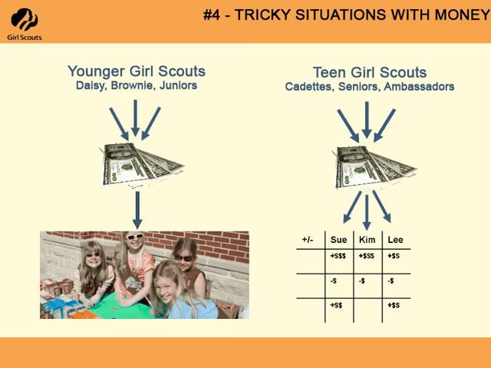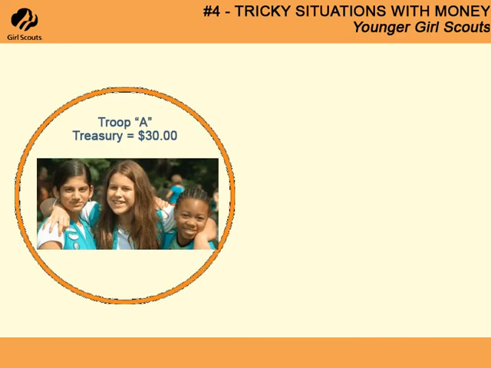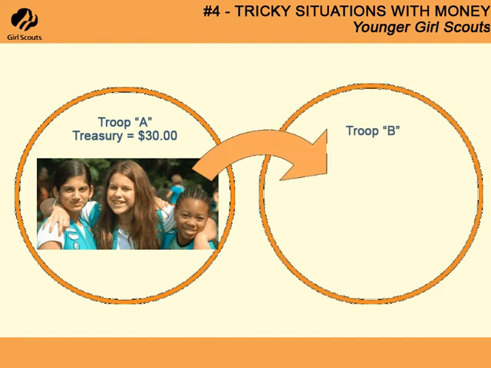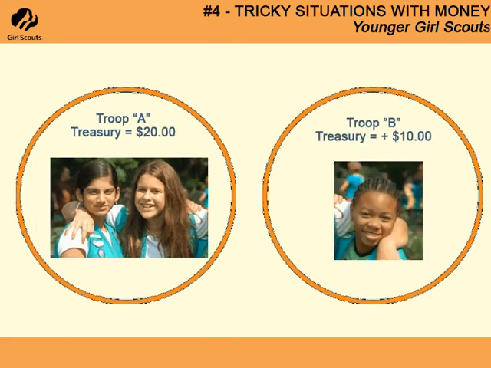Let's start by discussing specifics for younger girls. For Girl Scout Daisies, Brownies, and Juniors, the troop treasury belongs to the entire group and is typically spent during the course of the year, so that the girls who earn the money benefit from it. But what happens if a girl switches troops? Most troop organizers would coordinate moves to happen at the end or beginning of the Girl Scout year, but in the rare case that someone is moving mid-year, an equal portion of the troop treasury, in relation to the number of active girls in the troop, would transfer over to the girl's new troop.